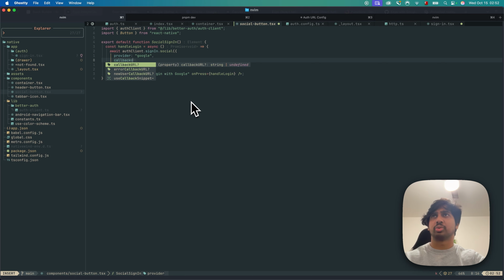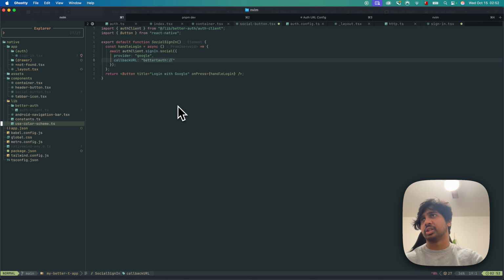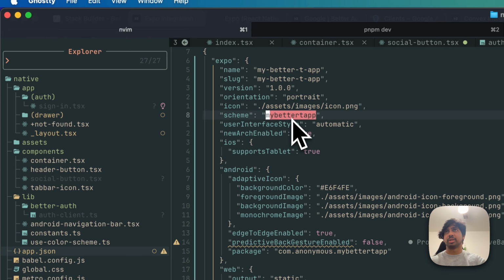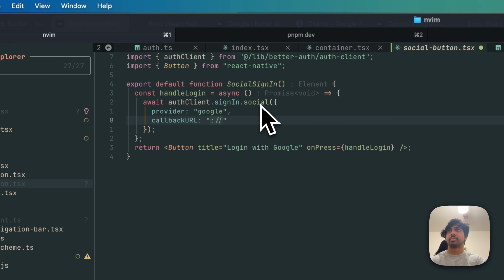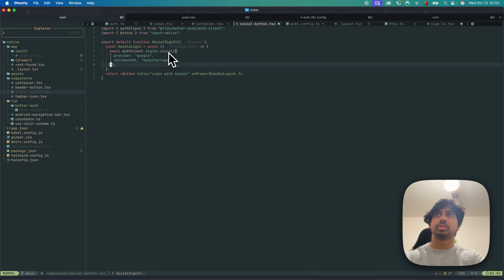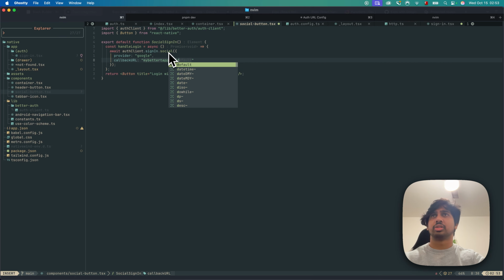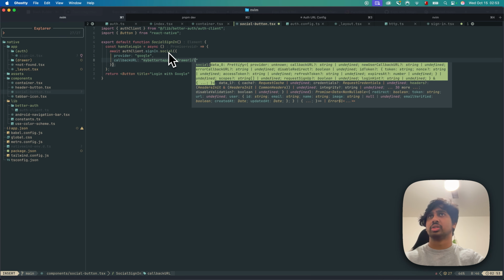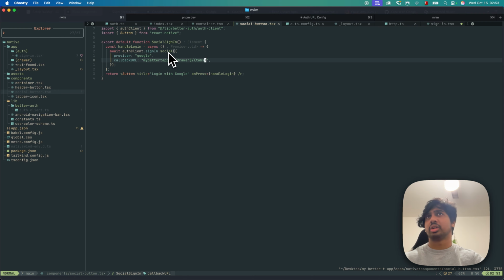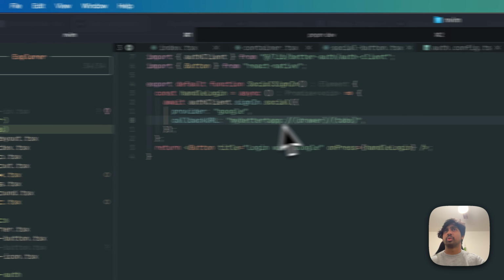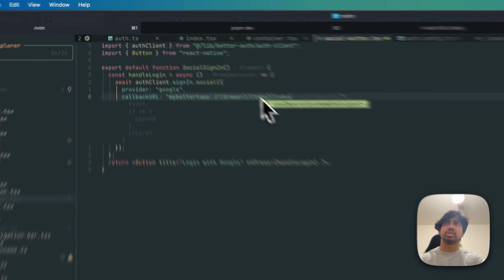So we come here, I'm gonna remove this, go back to the social sign-in now, and we need to pass in a callback URL here. When you pass in a callback URL, you can pass in a relative route or an absolute route. I'm just gonna stick to an absolute route, so I'm just gonna say verti auth colon slash, because that's the scheme of my app. Sorry, it's my verti app. My bad. So come here, go back to the social component, my verti app here, and say drawer slash tabs, and I want to go to the index, so I'm going to do slash index here.